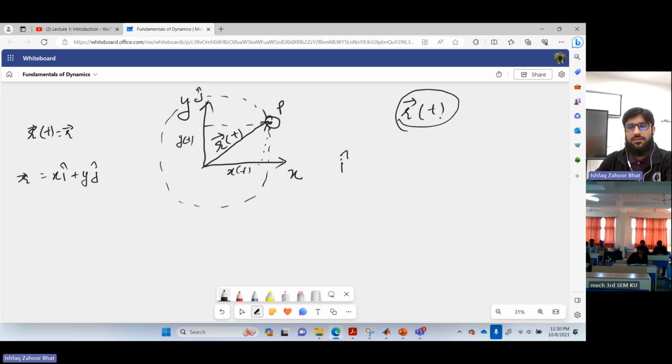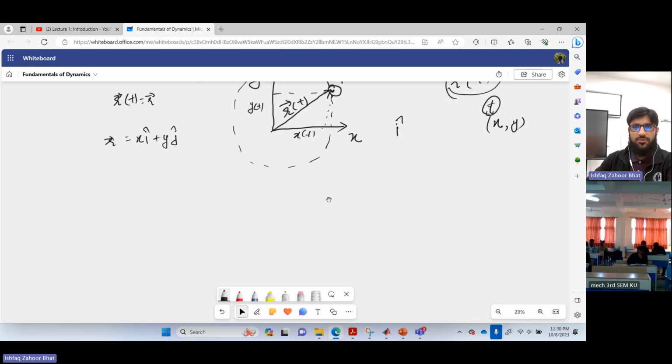If you know r as a function of time, which in turn means x of t and y of t, then at a given time t you know what x is and what y is. Let's take this point as the corresponding point, x of t and y of t. So you plot it here, and at the next time it will be here, then at the next time here. So at each time, if you are able to find x and y, you can plot this trajectory. Okay, but now how to get it?